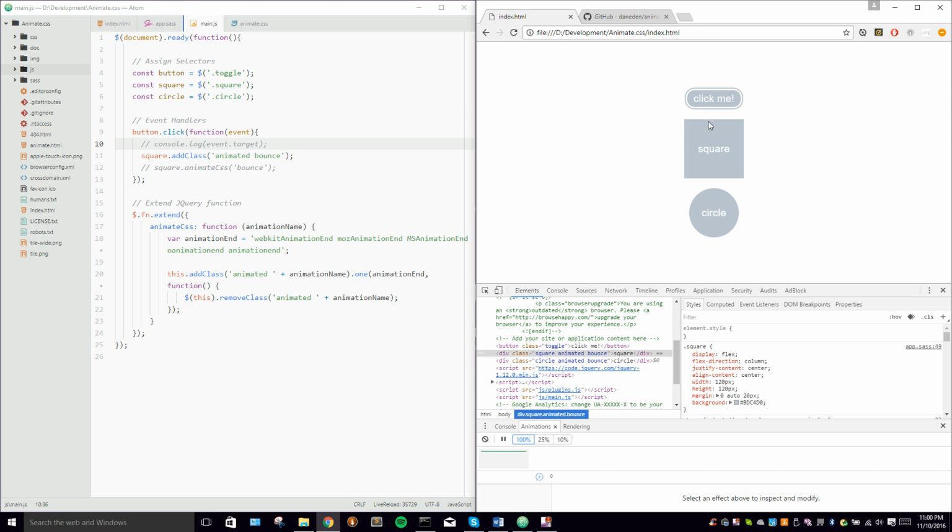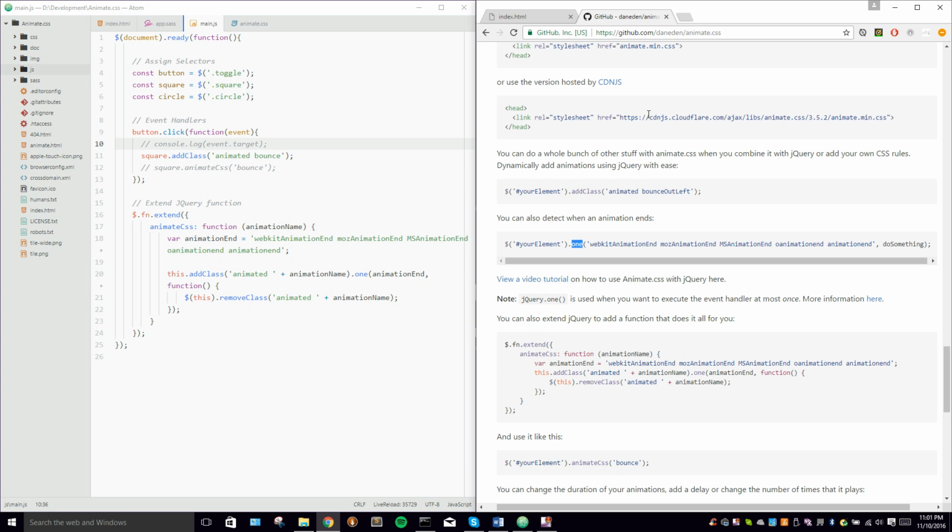Every time you fire an animation, there are 3 events that are part of the animation: the animation start, the animation iteration, which fires if you have multiple iterations of the animation, and the animation end. Now we don't want to go off on that tangent again, but to simply summarize, we've got this event listener here, which binds the event listener once to the relevant element, listening for the end of the animation.